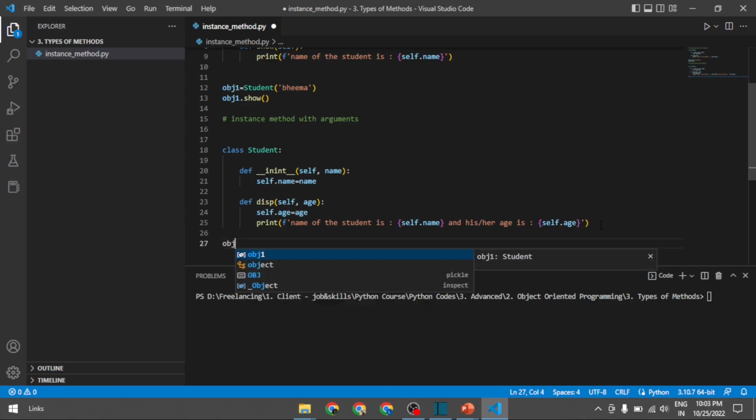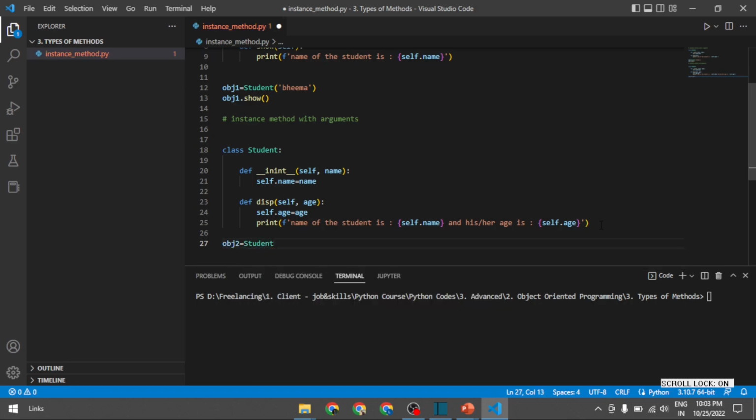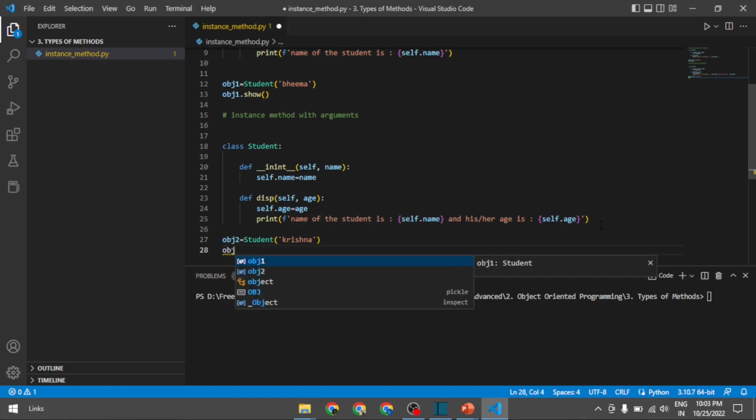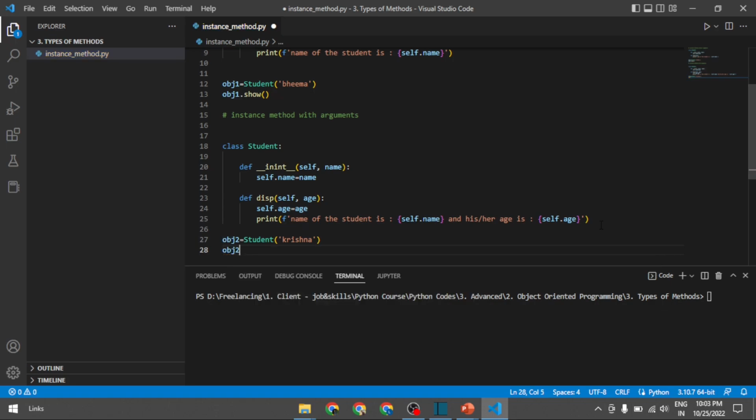Now I will create object2. I will call student with the name Krishna. Then with object2 I will call the disp instance method, passing 25 as the age of Krishna.